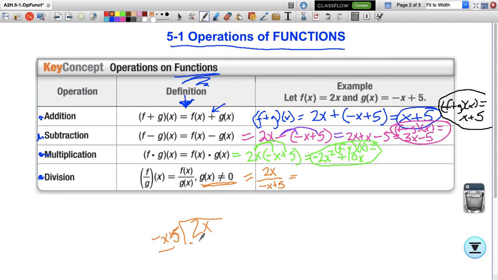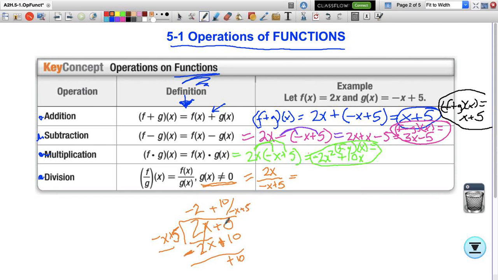I would want this to look like this. So how can I make negative x look like positive 2x? Well, I could times it by a negative 2. And then distribute my negative 2 in. I don't have a constant here, so I should put a plus 0. So negative 2 times negative 1 is positive 2, and then it's going to be an x. Negative 2 times positive 5 is negative 10. I change both of my signs. And then this is weird, look, I end up with a negative 2, and I end up with a plus 10 here, so plus 10 over my divisor, negative x plus 5.